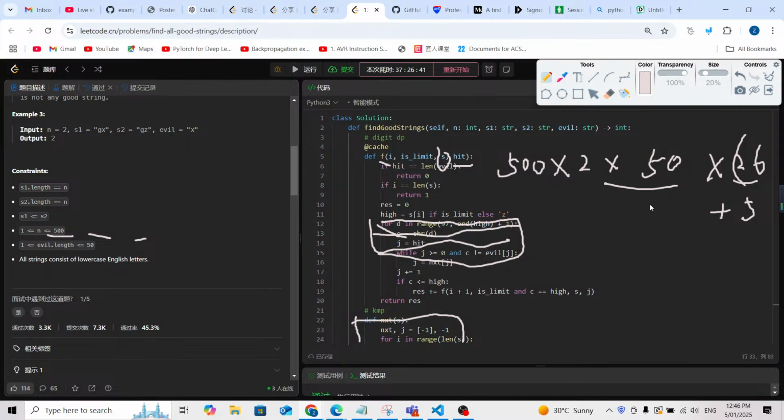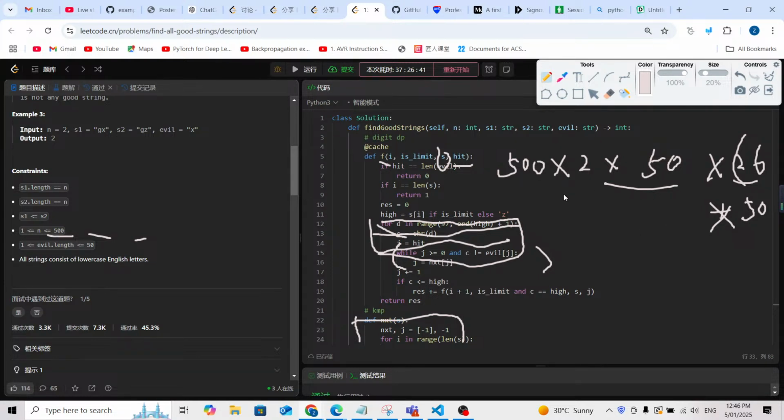But for here, this is like 26. Here is a while loop, but I think we can ignore it. Basically, we need to times another 50, maybe the length of the eval.